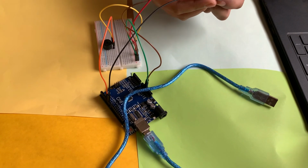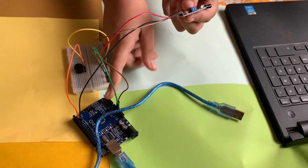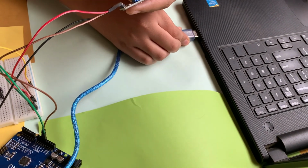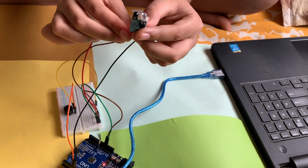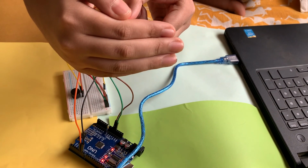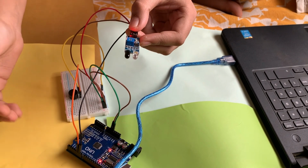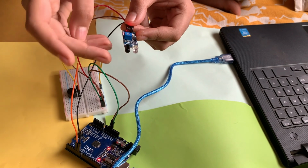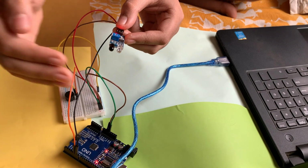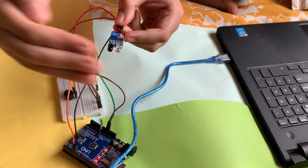Now, after doing all the circuits and after uploading the code to the Arduino, we will just plug this back into the laptop and it will work. Now it's not beeping, but once I put my hand in front of it, you can see it beeps. So you can see that if I put my hand in front of the sensor, it will start beeping. That means this motion detector circuit is now working.